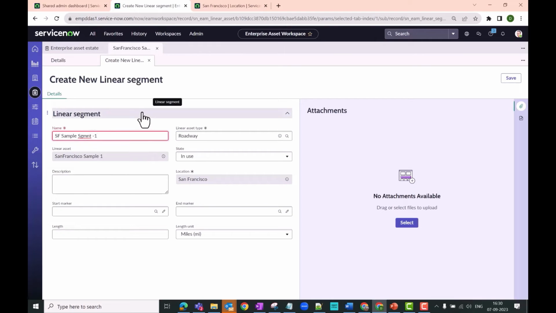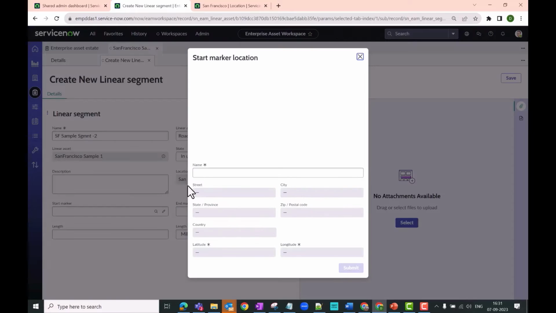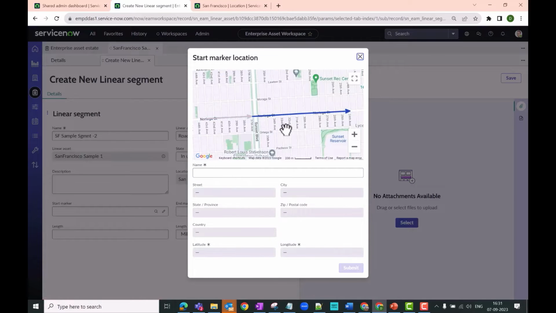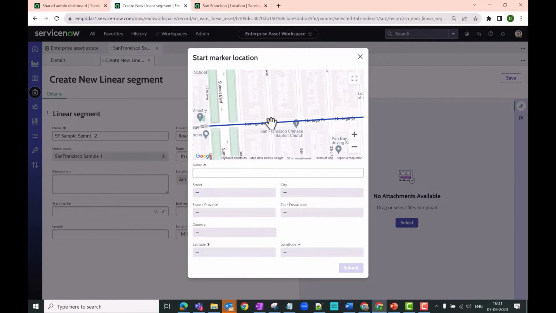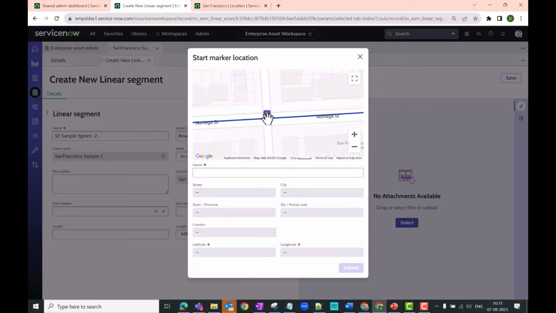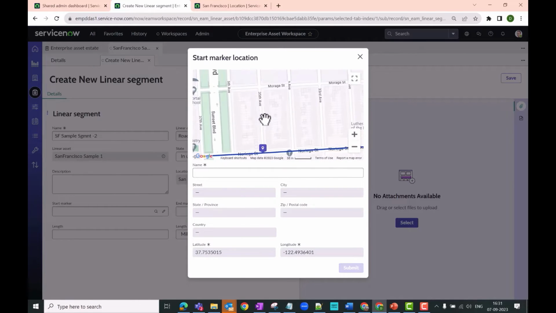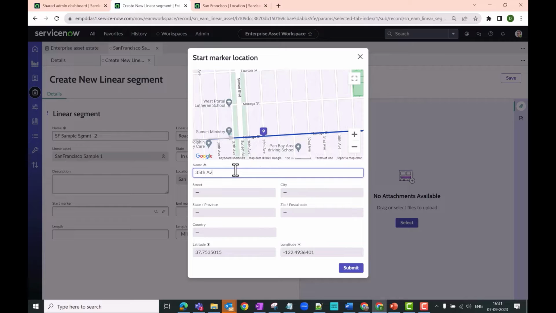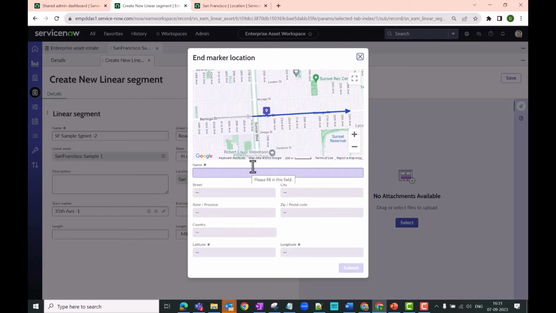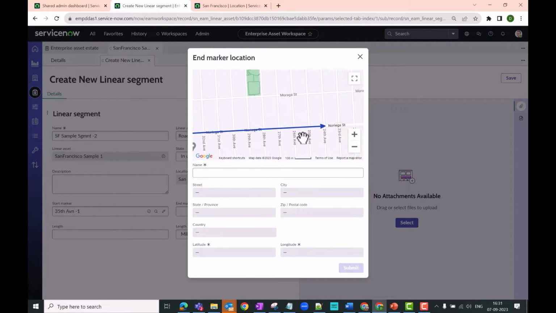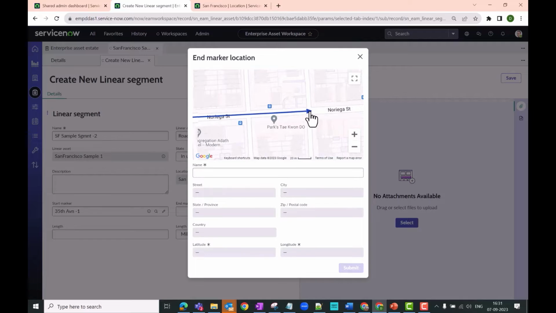Let's name it as this, and start marker, let's put it somewhere here, 35th Avenue, and the end marker, let's just say here.